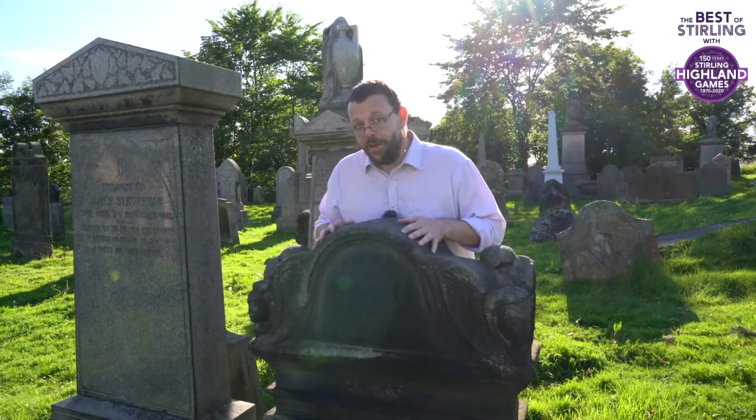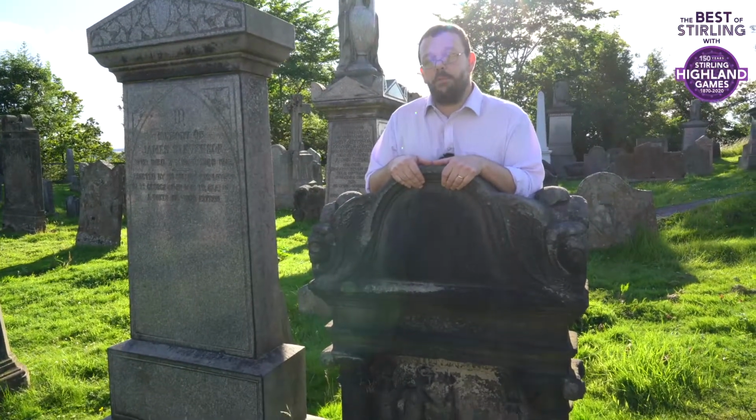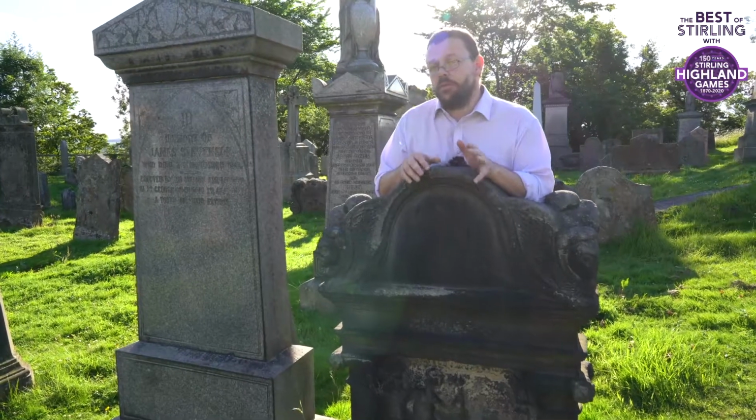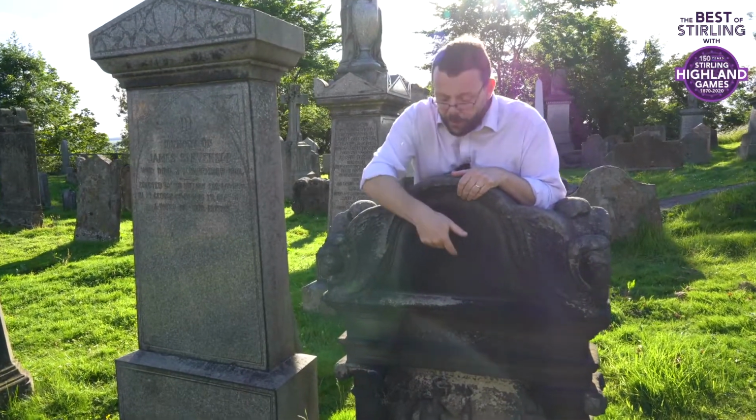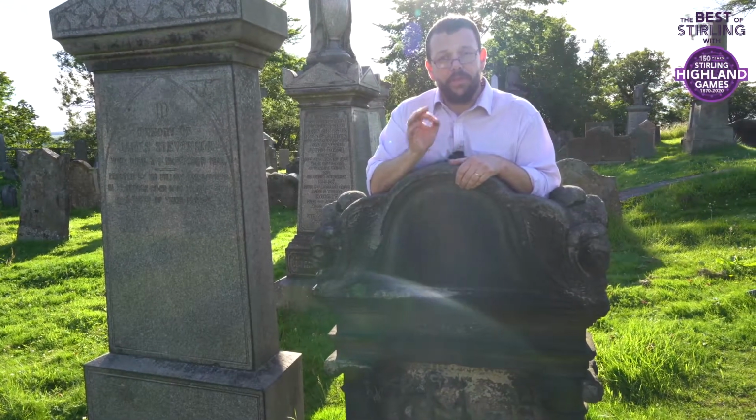This stone features at its bottom death as a gravedigger striking down a maiden in the prime of her life. It's a reused 17th century stone. And you can see a date here, 1822, and you can see a husband and wife commemorated here, and the wife's name was Helen Stevenson. Now, someone was buried here, and they're not commemorated here, and they're not even buried here anymore. Helen Stevenson's sister, Janet, was buried here in 1821.